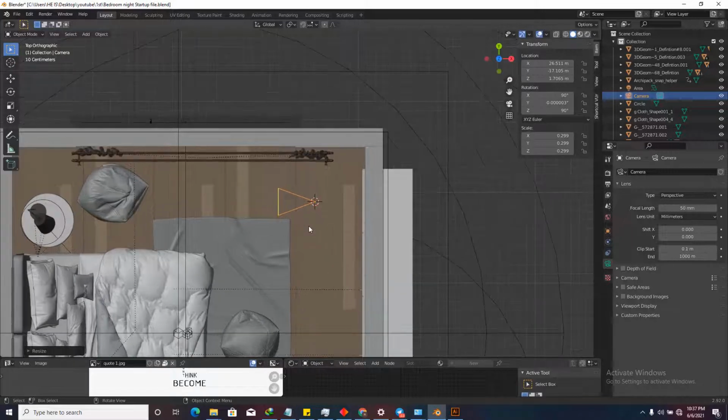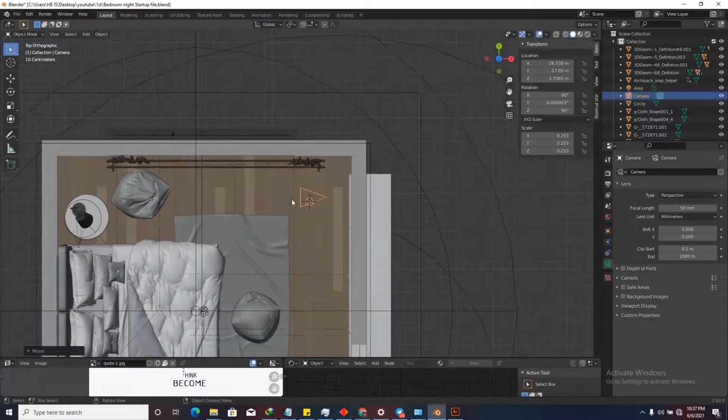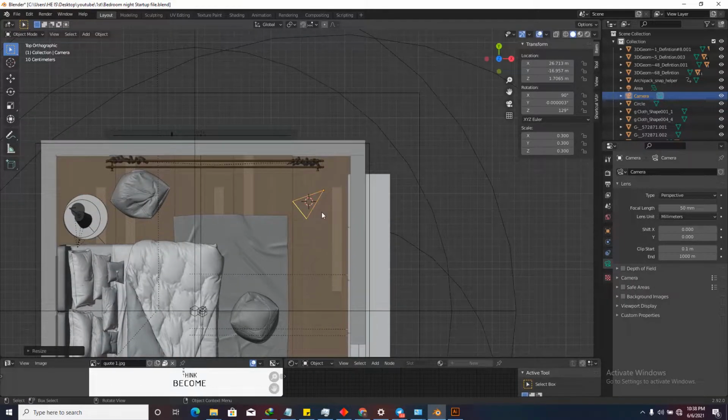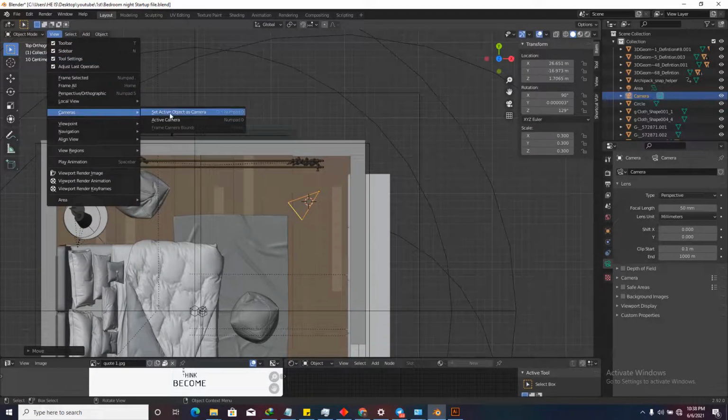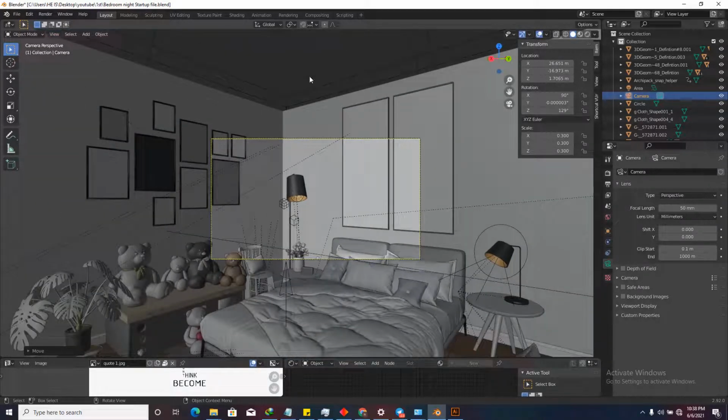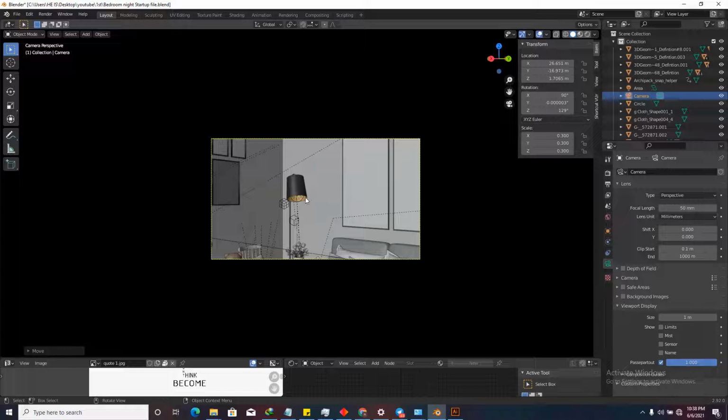I'm going to press S in order to scale it. Scaling the camera won't have any effect, just let me match it so that it will look proportional to my scene. Just scale it and place it right here. In order to go to the camera view, go to View, Camera, and then Active Camera. When you do that, you are now in the camera view. But as you can see, outside the camera view is also visible. In order to deactivate that, make sure the camera is selected, go to the viewport display, and increase the passepartout to 1. When you do that, we can only see what the camera window sees.